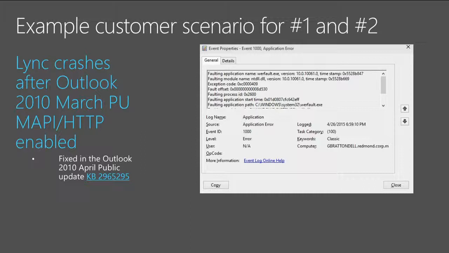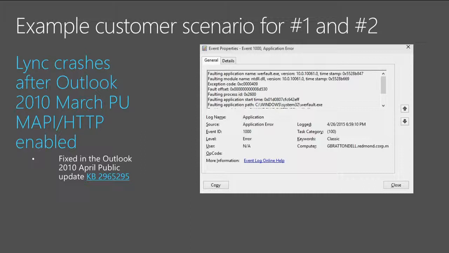One of the things I did want to mention, something that would help us greatly, is if you start to see a crash, whether it's Outlook or Lync, however we cause it, I monitor forums for Outlook whenever we release updates, especially. If you see crashing happening, go into the application event log, copy out the details for the application event and post that into the forums. Then I'm able to take the faulting application and module and exception code and plug that into an internal solution that we have called Watson.